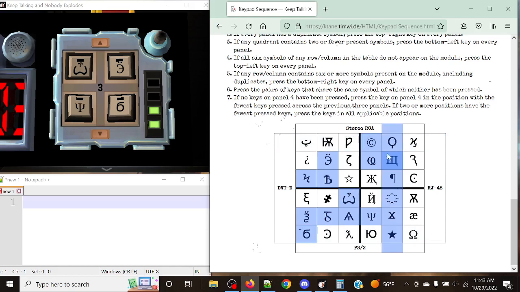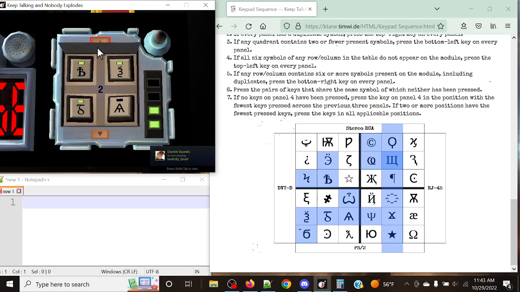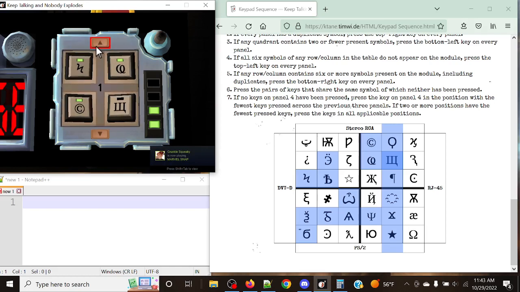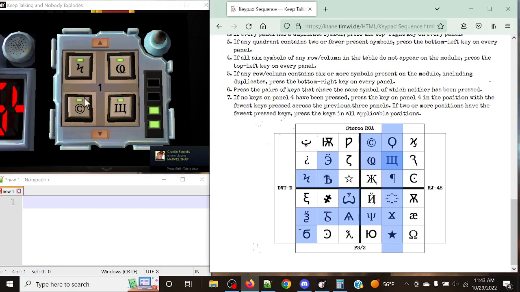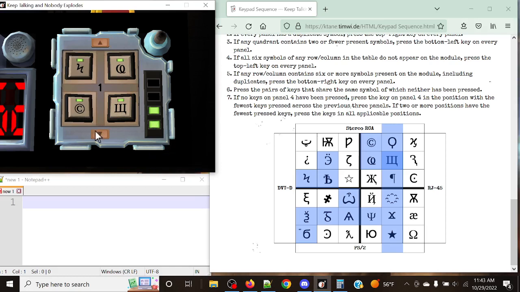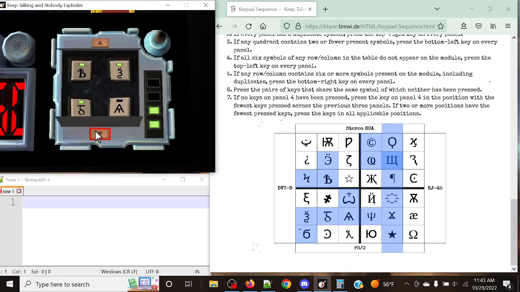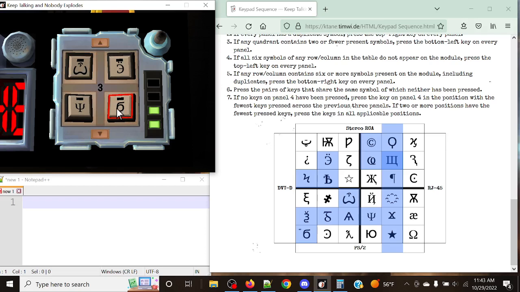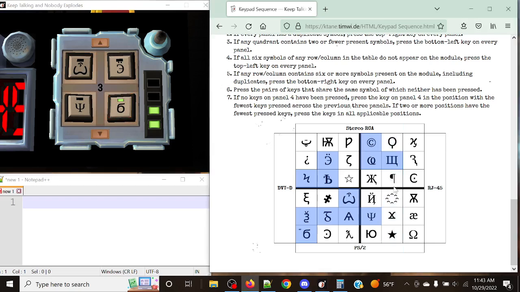There is actually. This one in the column here is by itself. So therefore, we can actually go back and press this one because this is only going to be 1 case. There we go. We've pressed the copyright symbol. Have we pressed the 6 yet? No, we haven't because it's present on this stage. There we go. Now let's make sure that we didn't miss anything else because it's very easy to do this.